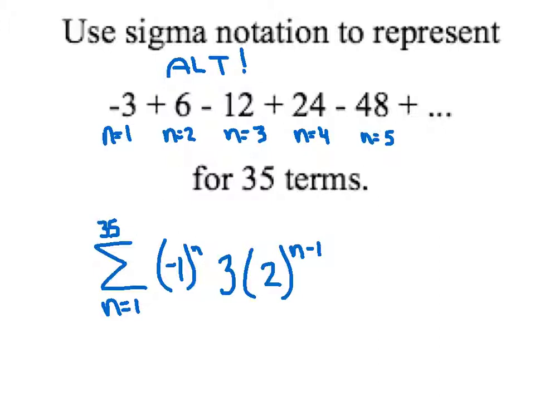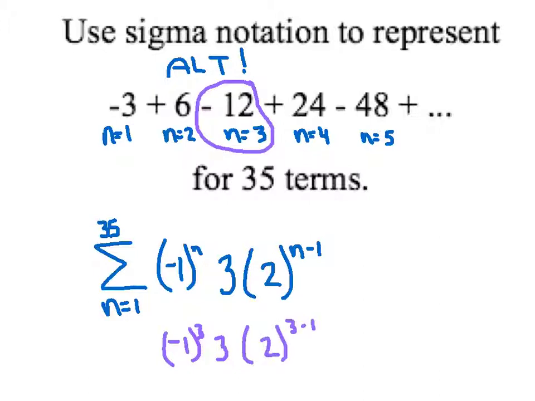And now you're wondering, where in the world did that come from? I don't want you to sweat about it. But what I do want you to do is to confirm that it does indeed work, okay? For instance, if I substituted a 3 into my formula, would it produce a negative 12? I'll say that again. If I substitute a 3 into my formula here, will it produce that negative 12?